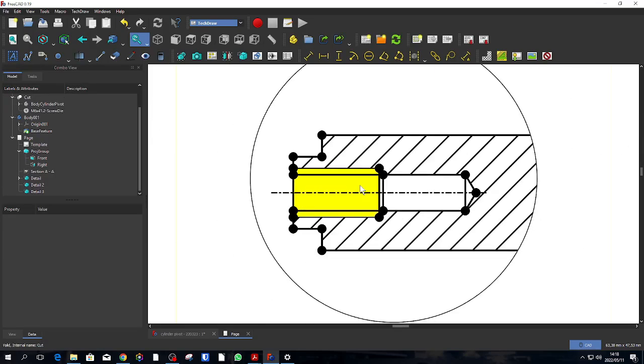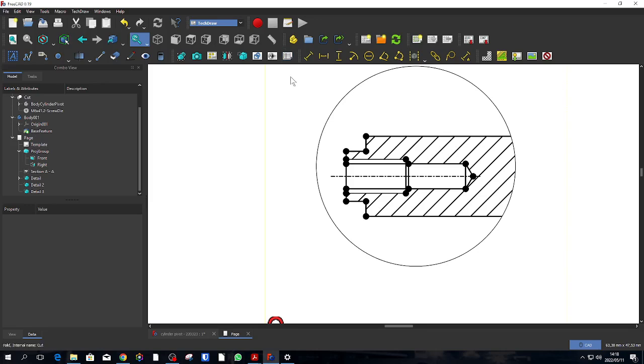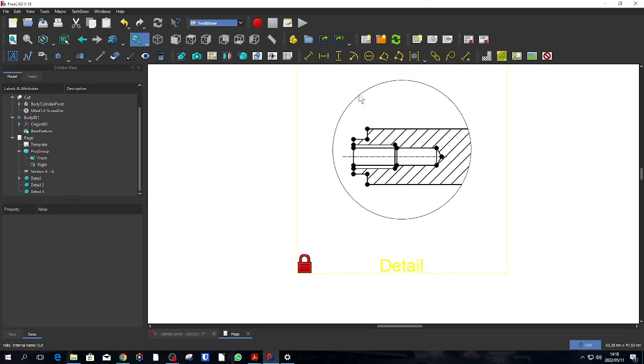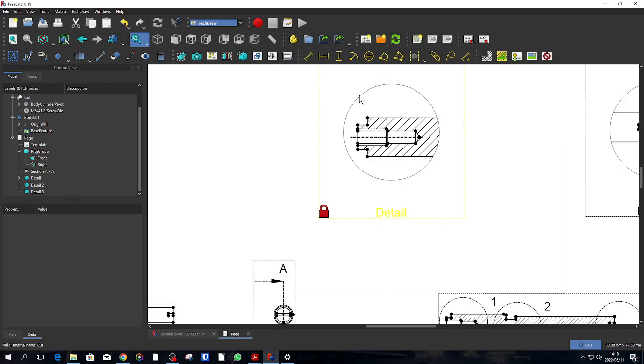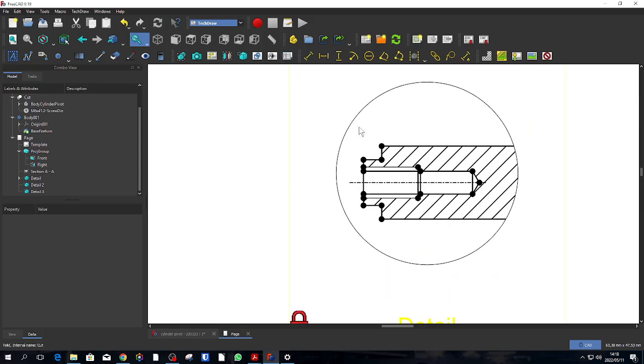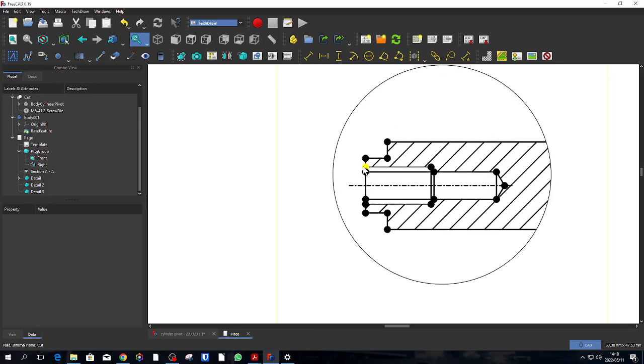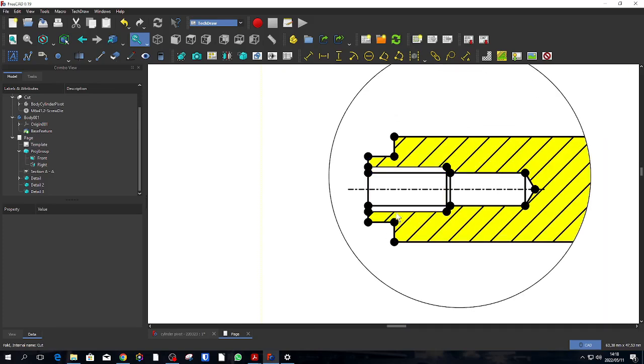So the first thing we will dimension is the threaded or the tapped hole.